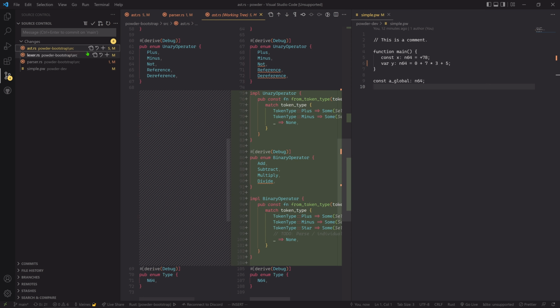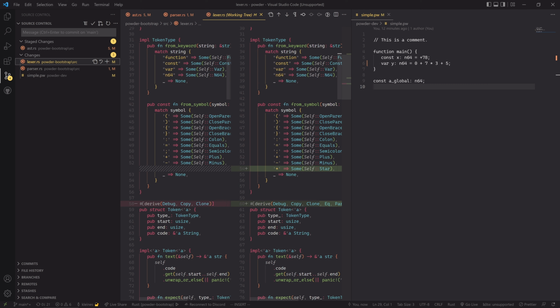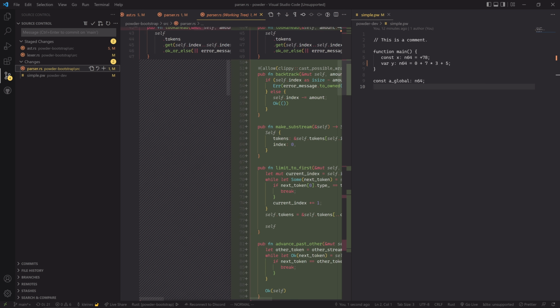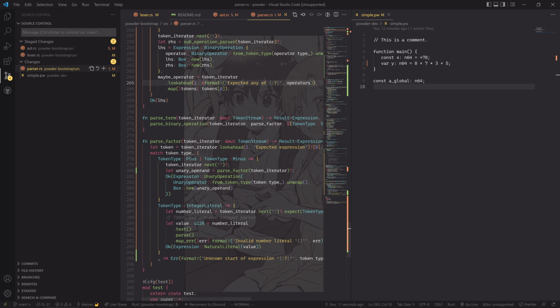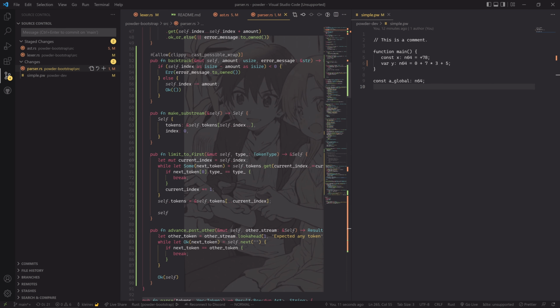Yeah, okay, so I think we can just commit all of that in one massive commit. Backtrack. Did we ever actually use backtrack? Wait, let me check. Did we actually ever use backtrack? I don't think so.